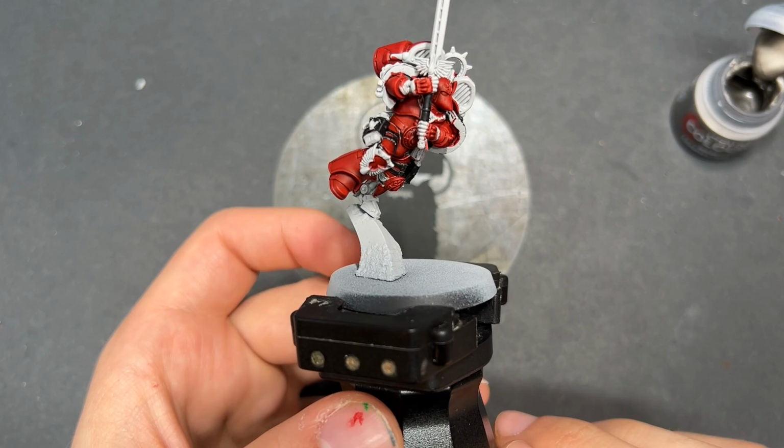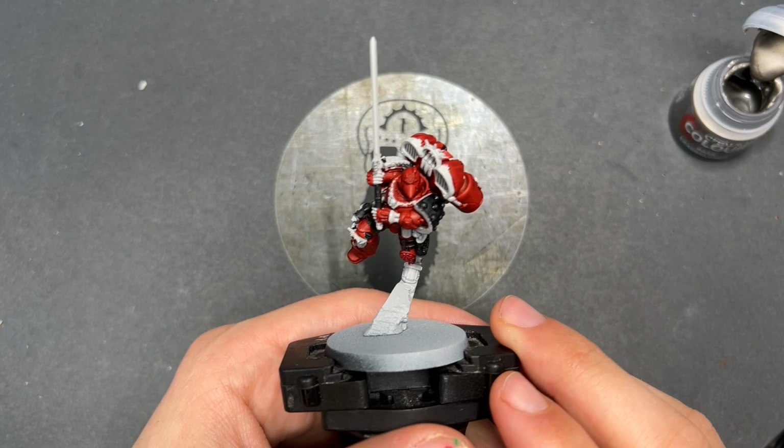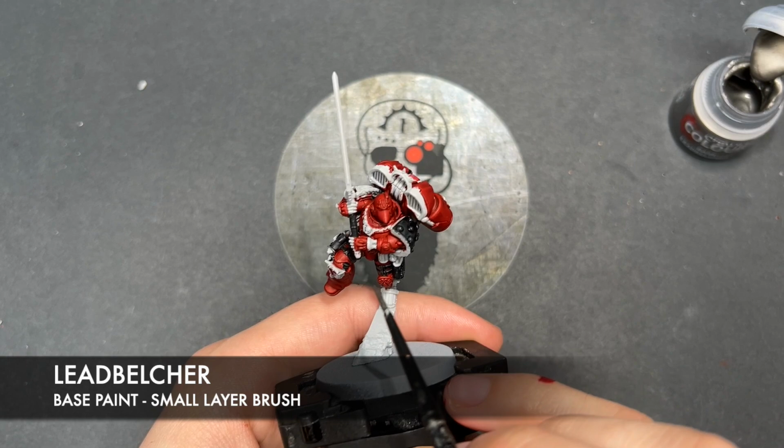And so with that Black Templar applied, you should now have a model that looks somewhat like this. Now, don't worry, it's still drying a little bit at the minute, but that's okay, because what we're going to do is, again, move on to the other big colours. And, well, the next one is going to be Leadbelcher. It's going to be for all of the silver details. Now, there is a ton of them on Dominion Zephon because, well, it's got a lot of bionics.